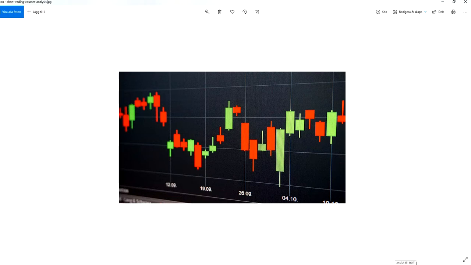It helps us to understand the psychology in the current market. We can read human behavior. We can understand what the behavior in the market is right now. And we can understand what the big boys in the market are doing. If the direction is up with high volume, then we can understand that the big guys with big money are buying. And when they are buying, we want to buy.